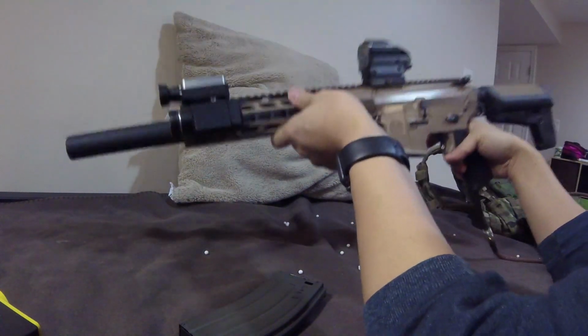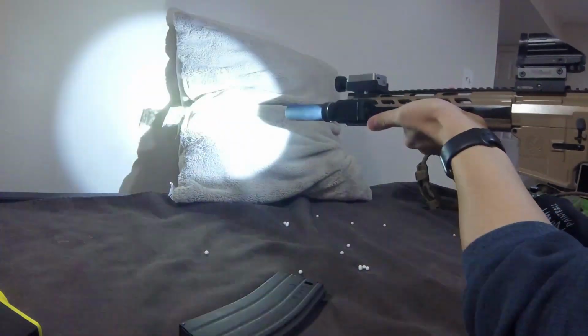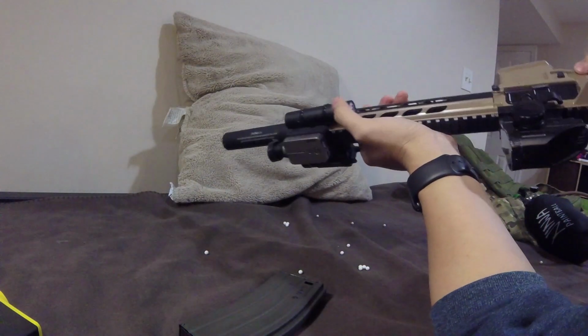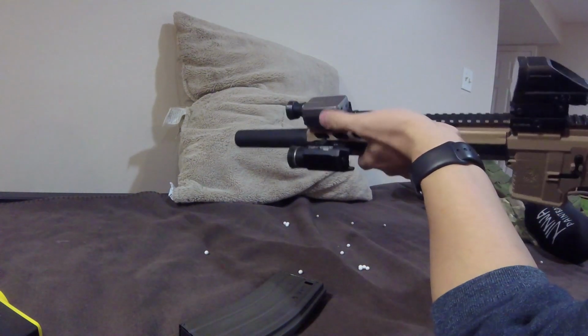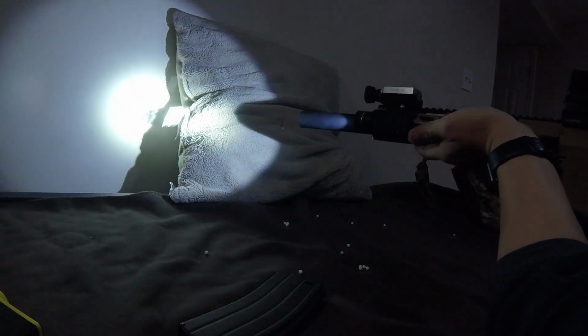So if you're curious, this is my light, which I used the other day when I did CQB. This is my zoom camera. I don't have this hooked up, but this is my external battery to charge my zoom camera, so I don't have to keep changing the battery out.